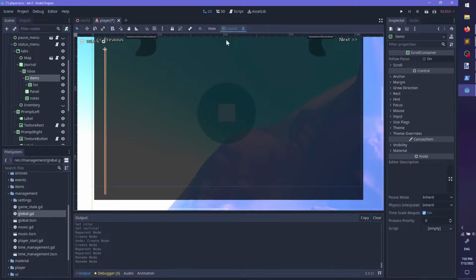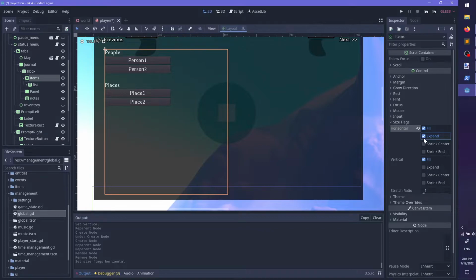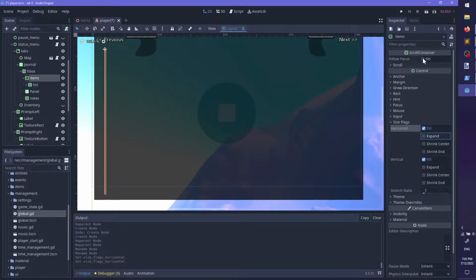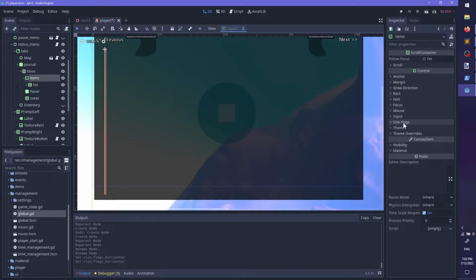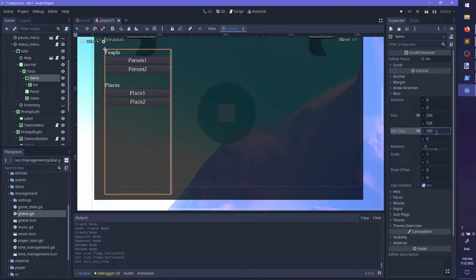Also, one problem that I have with this, oh wait, minimum size, 250, okay.